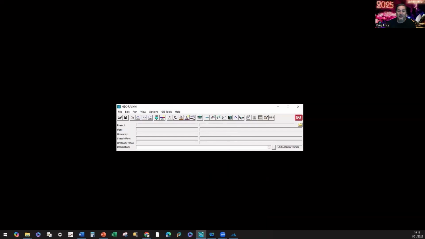With all the menu items that they have in HEC-RAS, I think we'd need days and days and maybe weeks' worth of tutorials to get through all of the features. There's so much in HEC-RAS. We're just going to cover the geometry, button number 3, the unsteady flow, button number 6, the unsteady plan, running man over the hill, that's button number 10, and then the RAS Mapper, of course, which is button number 14 if we count from the left. So we'll simplify things and just focus on those 4 buttons.